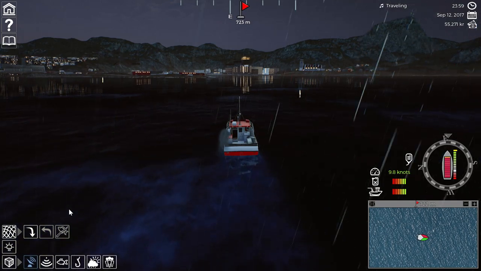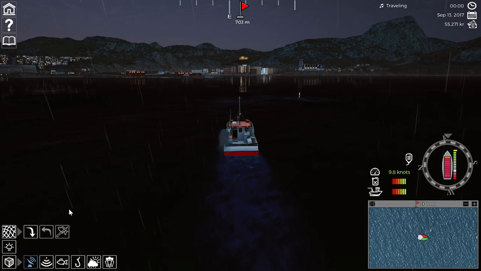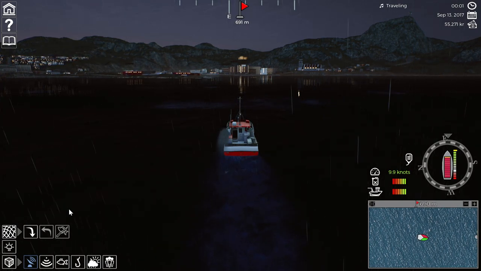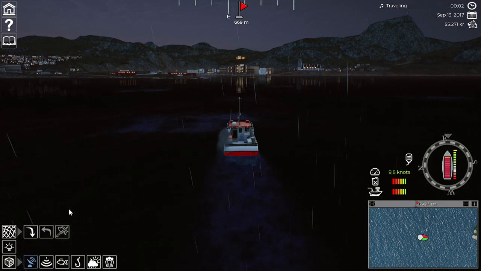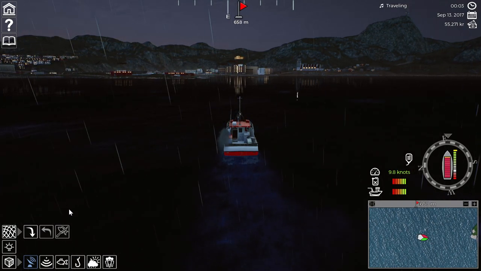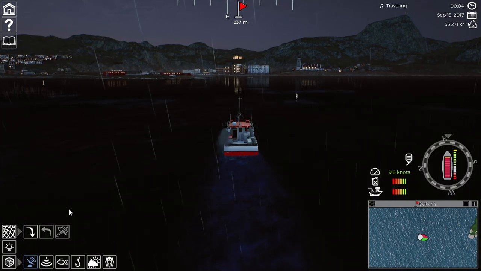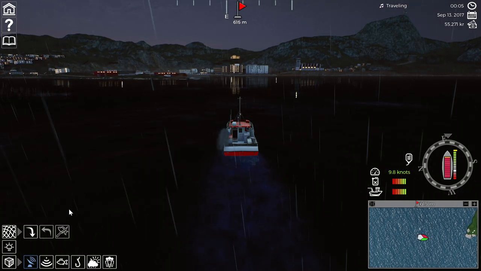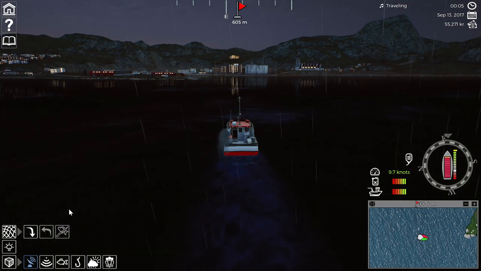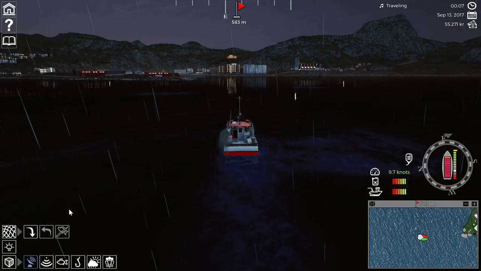Wow, we were doing 16 knots before. Now we're doing 9. Huh. Well, that's a lot slower. 10,000 kilograms of fish, I guess, weighs you down, makes you go slower. So that's no good. But eventually we'll get in here.